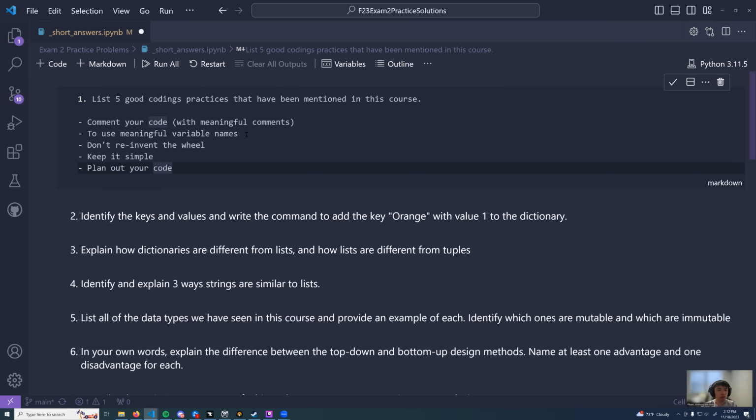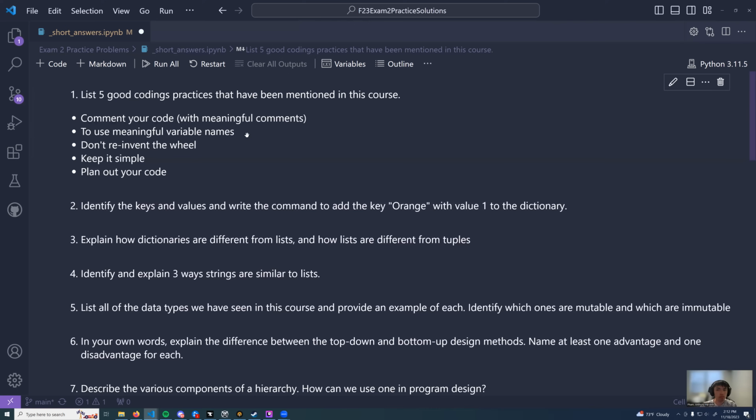Fifth thing is plan out your code. Most of the time, you're going to have good code if you plan out correctly, right? Obviously, if your plan goes wrong, then you might have some other issues. But more often than not, if you have a good plan, you can turn that plan into comments. And from those comments, you can develop your code and its structure. And you've heard the lectures about top-down, bottom-up design, all of which will help you set out your code in a neat hierarchy. All right.